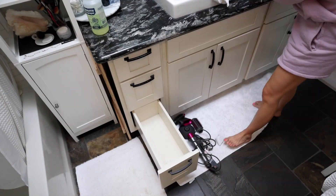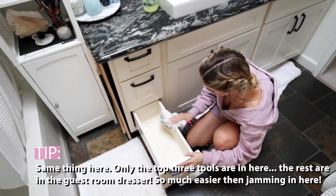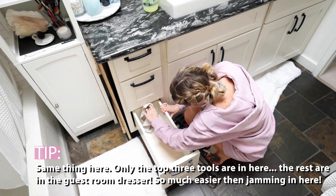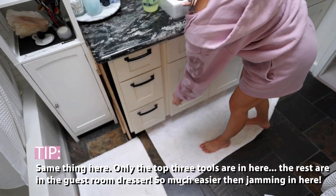It always amazes me how products just accumulate in this drawer — before I know it, it's overflowing. So I'm constantly going through this and keeping it as minimal as possible. In this bottom drawer is where I keep all of our hair tools that we use most frequently. Hair always collects, so of course vacuum it out and start fresh. It's so nice to only keep the few tools I use every day in here and keep all my extra tools in a separate spot.